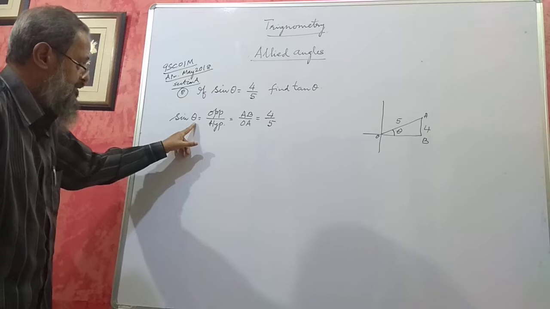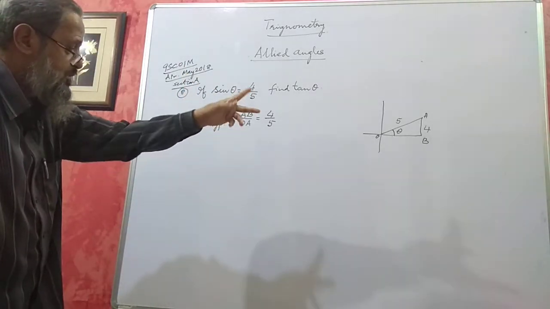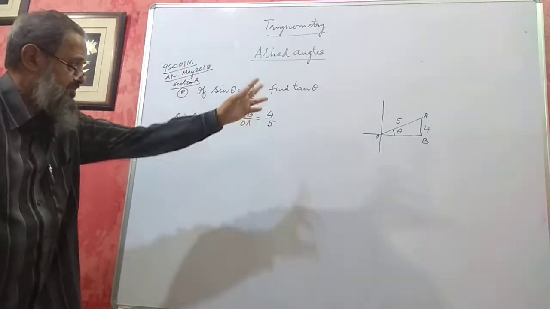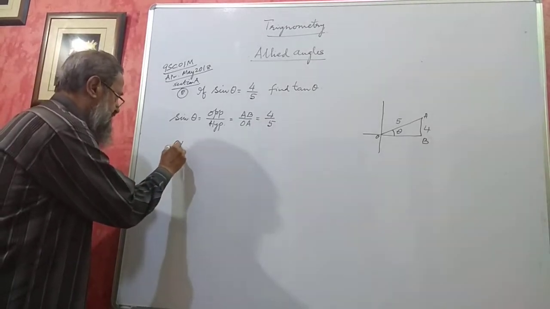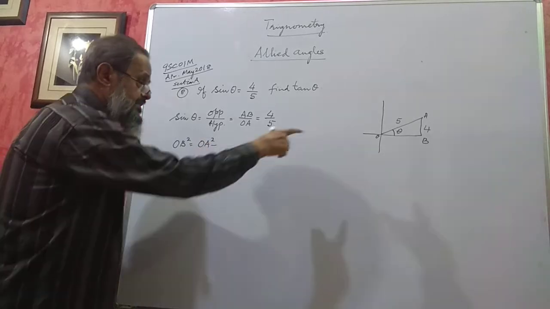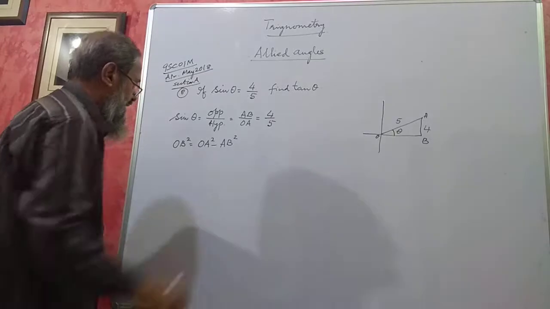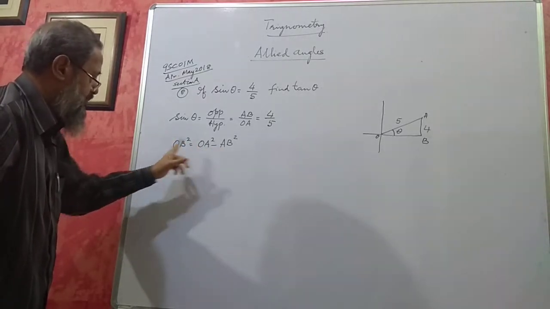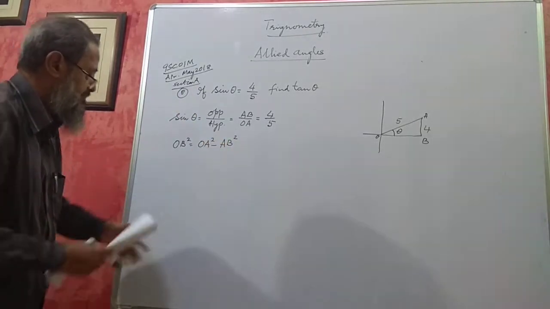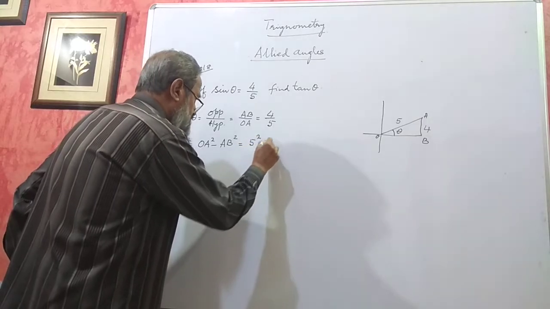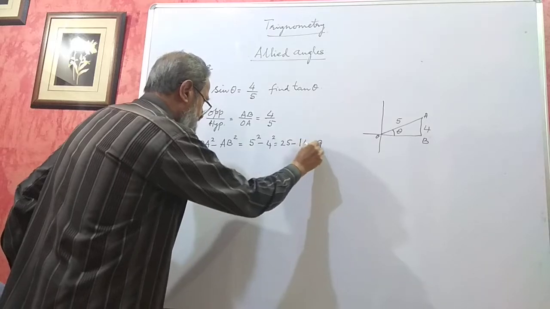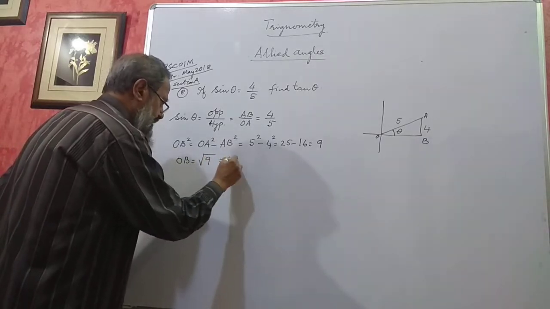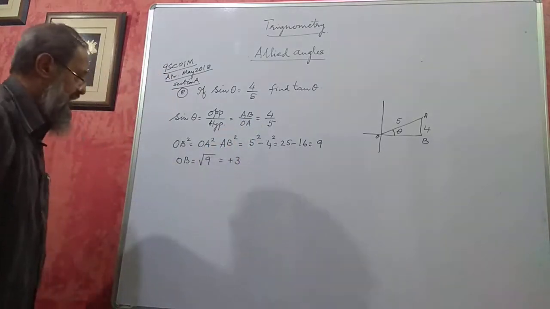So if they give any one trigonometric ratio of theta, we know two sides of the triangle. If we know two sides of the triangle, we can get the third side by using Pythagoras theorem, because that will be a right angle triangle. So OB square will be equal to OA square minus AB square, because Pythagoras theorem says in any right angle triangle, the hypotenuse square is equal to the sum of the squares on the other two sides. That is, OA square is equal to AB square plus OB square. AB square I have sent to that side, so it becomes minus. So this will be 5 square minus 4 square, that is 25 minus 16, it is 9. So OB will be equal to square root of 9, that is, it can be either plus or minus 3, but here it will be plus 3 because we have taken it to be in the first quadrant.